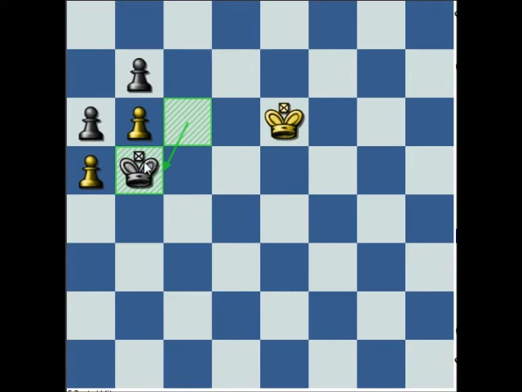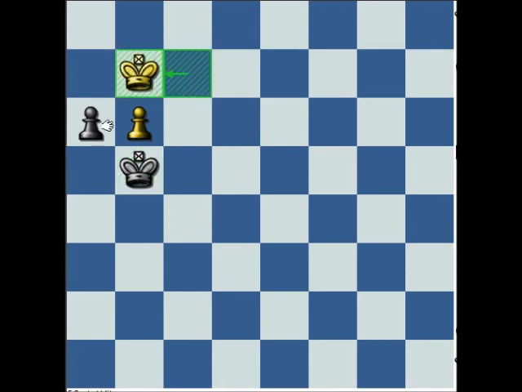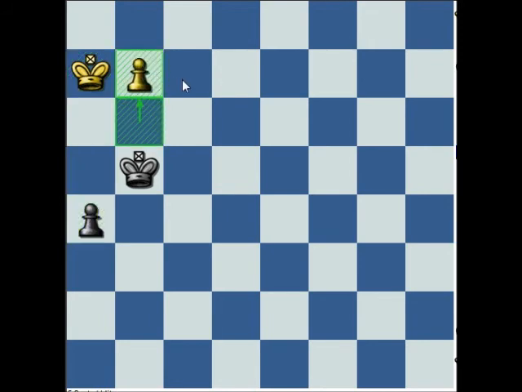Say he steps in here to try and snatch my pawn. Sure, he can take that one. He can't take this one, though. So if he moves over here, take, and now he can't stop me from queening. So this game's winning for white.